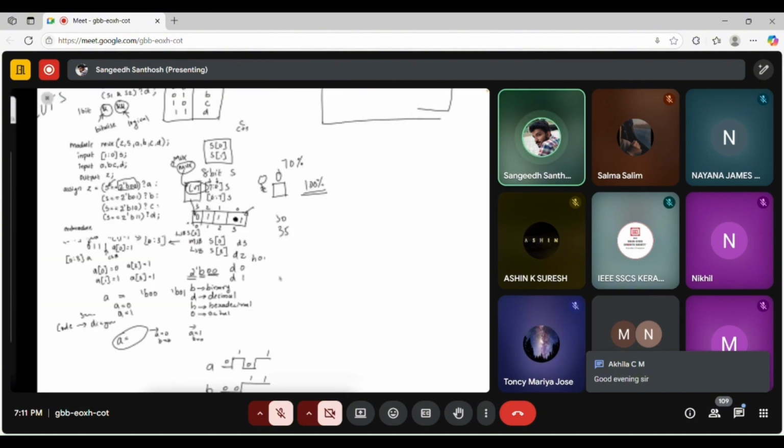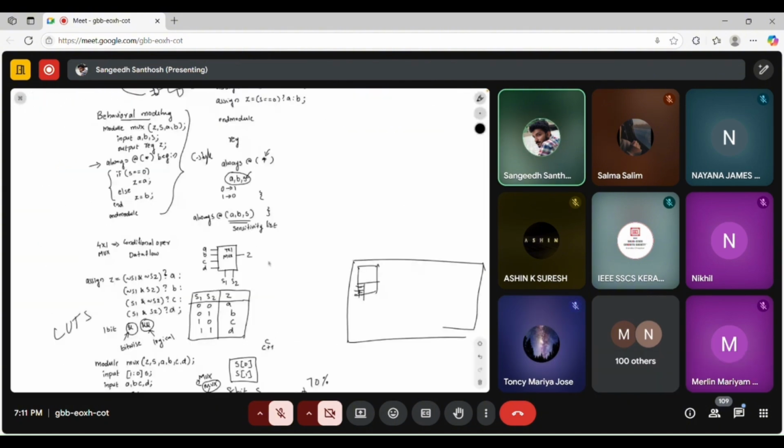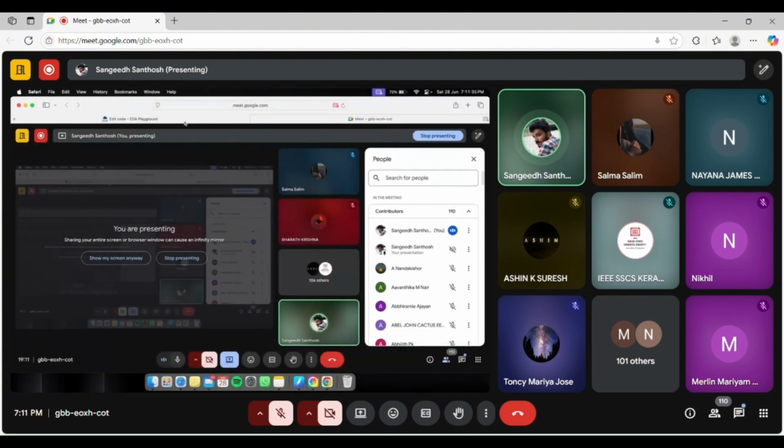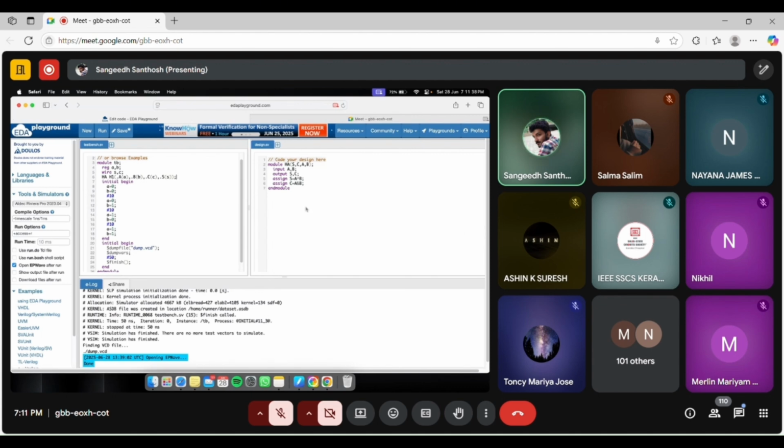So yesterday we covered the basics required for writing Verilog code of a combinational circuit like half-adder, mux. These all we covered, and different modeling also we have covered. So today we will be doing the same in EDA background, and I want to give you an idea how to do that in EDA background. So I have written the design code of half-adder in data flow model.